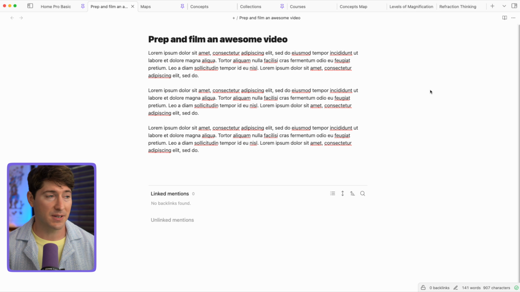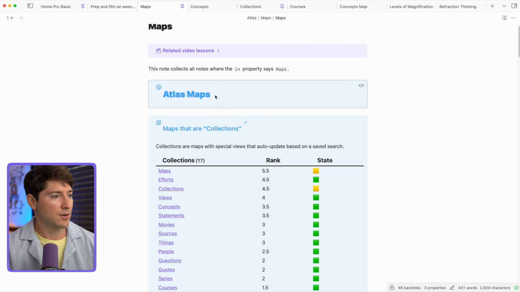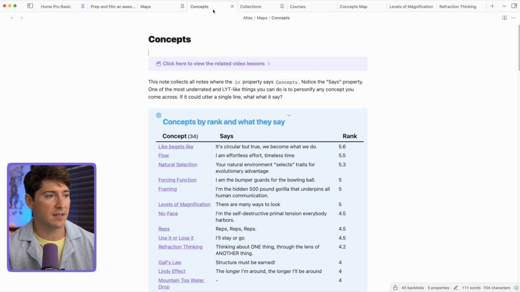However, you may have noticed I still have a bunch of other tabs open, and if you're like me, these tabs can be open loops, and every now and then you just see them as this new distraction and you want to click on it to see where it might lead. So I might click on maps and say, ooh, where can I go from here? Or I might click on my concepts note and think about the cool concepts that I've identified as being meaningful in my knowledge management efforts. And then all of a sudden I'm thinking, what was I doing again?